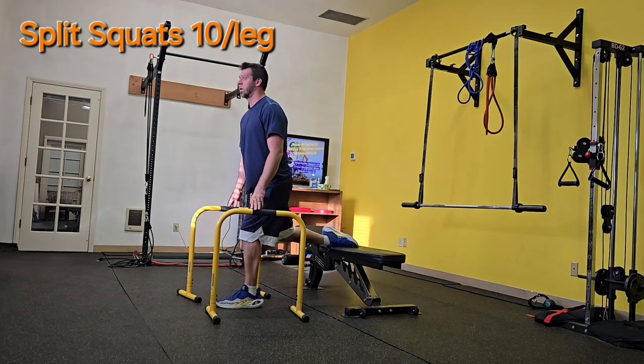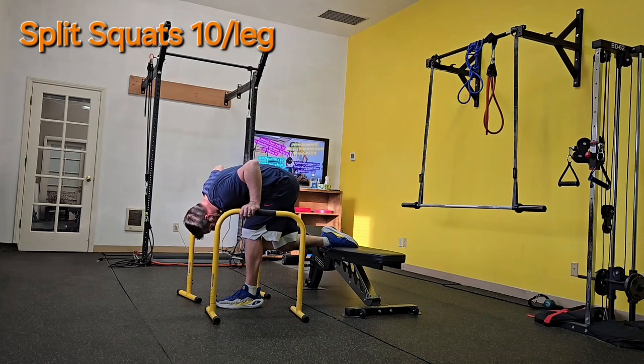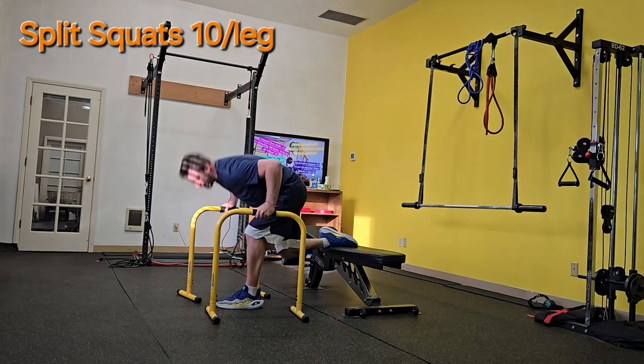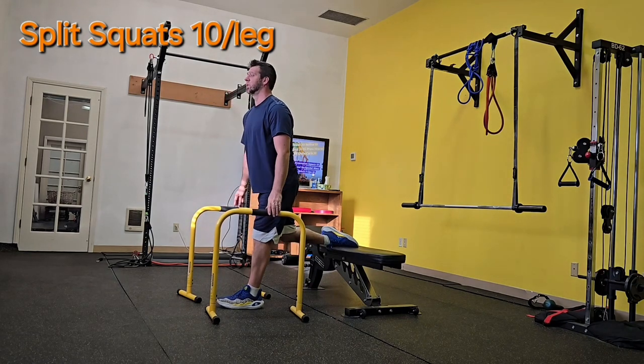All you're gonna do from here, keep your body as upright as possible. We're not leaning way forward here. Drop as straight up and down as you can. You can use these for support, but it's not an upper body exercise here. 10 on one leg, 10 on the other.